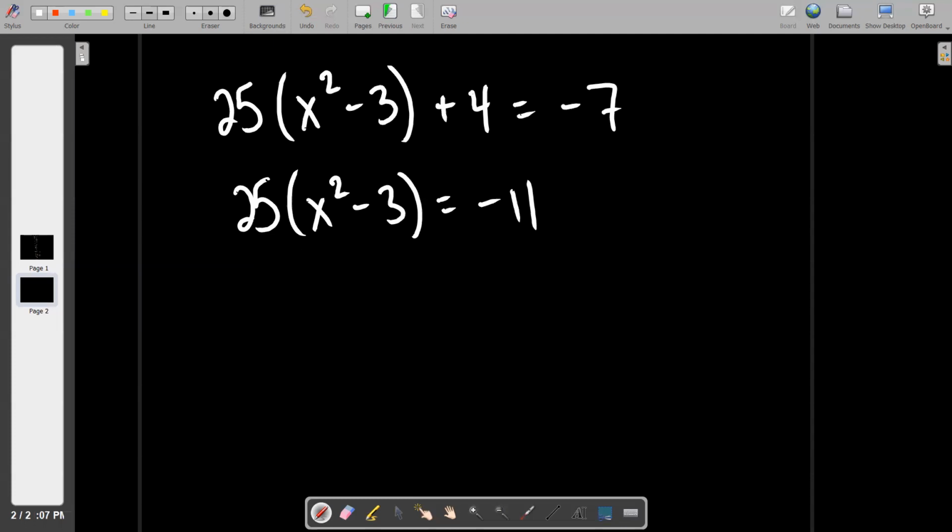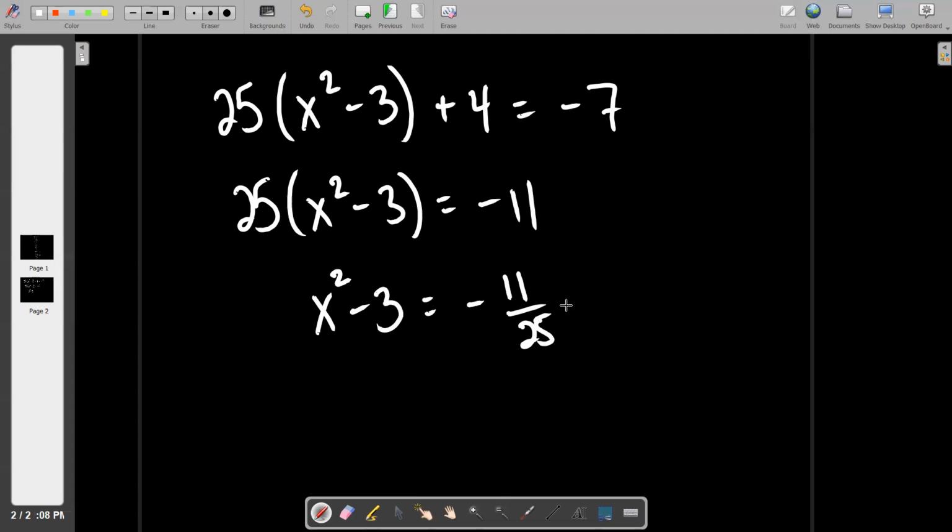So first, of course, we have to divide by 25. So we're going to be left with no parentheses, x squared minus 3 equals negative 11/25. Please note that if you were to put a plus or minus sign in this case, that would really mean to me that you're pretty lost. Like the positive, negative, plus minus sign doesn't come in until we square root, and we're still a little ways away from that. So what next?